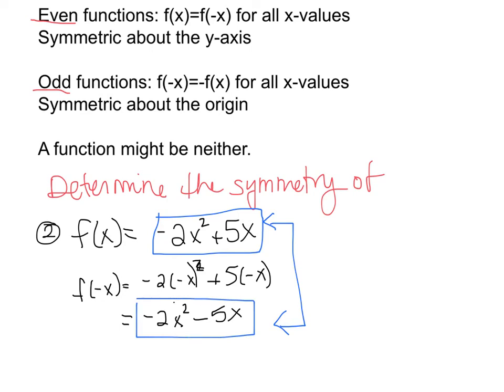If they do, that would make it even, but we can see here that they are not exactly the same. Since they aren't exactly the same, we can rule out that it's even. So the only thing we have to decide is, is it odd? To decide if it's odd, notice the first term is the same as the first term, and the second one is opposite in sign. Not every single term is opposite in sign, so it's not odd either. Not odd, not even. That makes it neither.